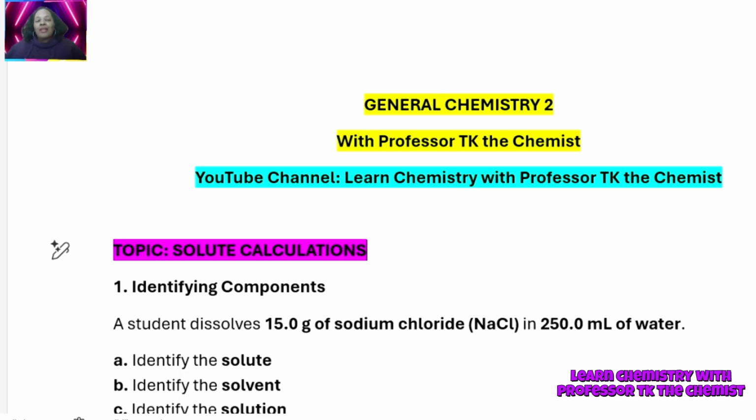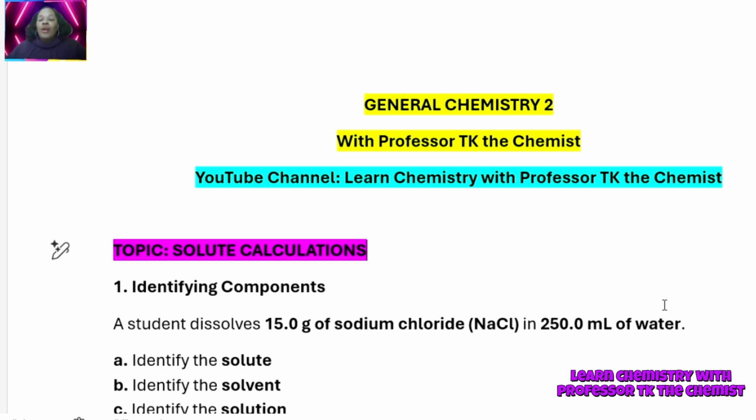So in talking about solute calculations, we discussed yesterday that solutes are typically like salts, sugars, things that can break down and ionize in water, namely, okay? Then you have your solvents, which we know water is the universal solvent. Water is a solvent in a lot of these problems that you will see. So when you put the two together, you end up calculating either your molarity or your molality or both. It depends on what they're looking for, okay?